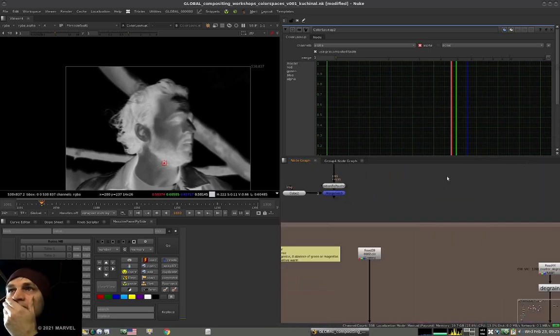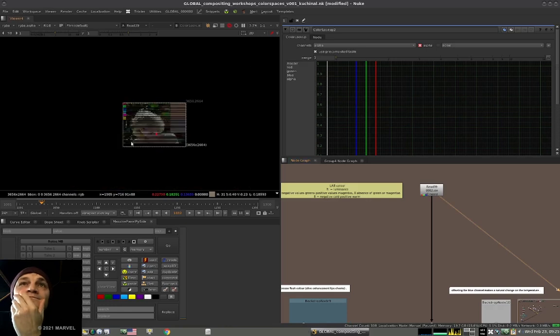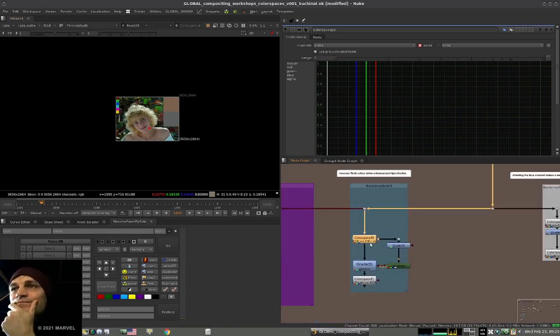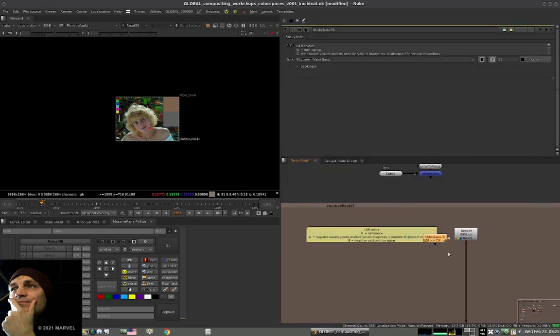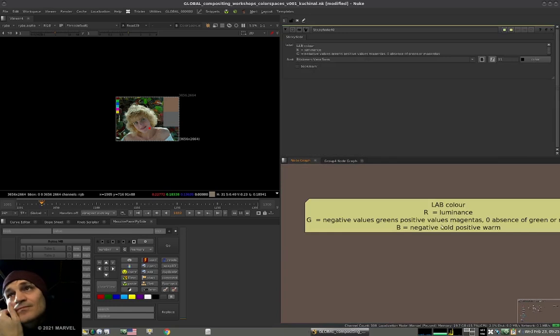I have control here. Yeah, so the Lab color space, as Alexey was saying, is not a very intuitive one. But basically, what the Lab color space is storing is, as you can see here, in the red channel, your luminance.